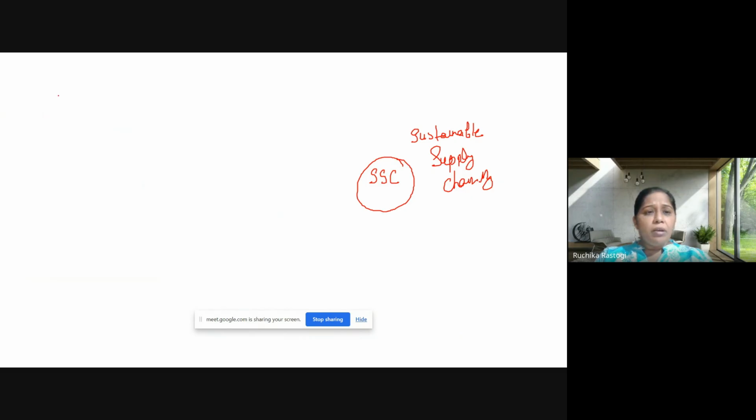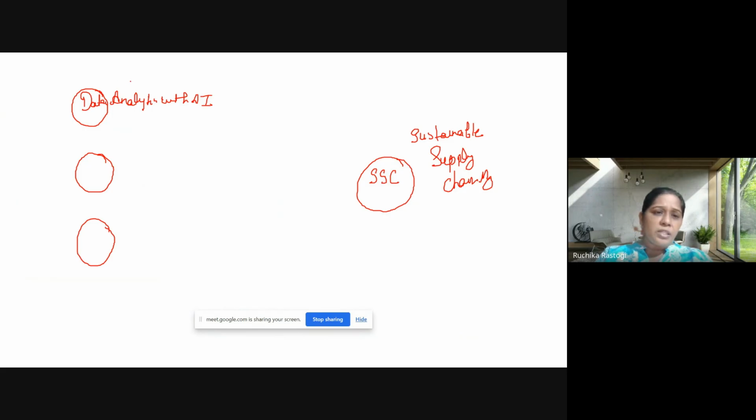And I have 3 independent factors. My first factor is data analytics with AI. That is my first construct, which has 4 items.